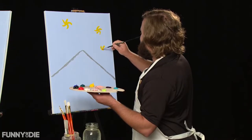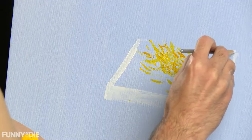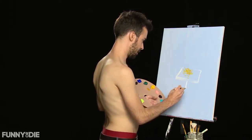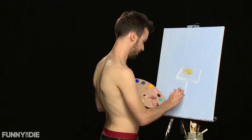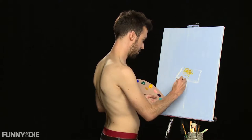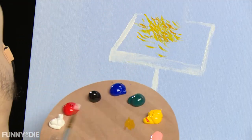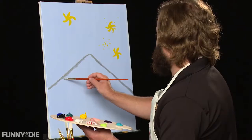That's good. All right, so I've got my sort of platform here. And I'm going to give it, you know what, I'm going to make this sort of a series of crow's nests that you have to climb up to. And since I've already got sort of a sky blue motif going on in the background, I think I'm going to have my bedroom actually be up in the sky, up in the clouds.